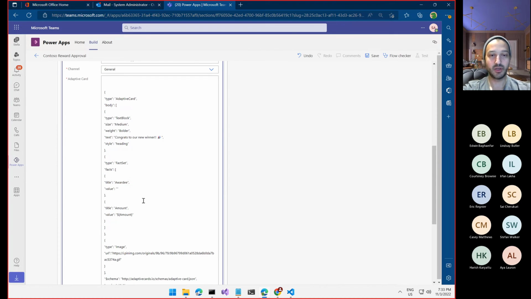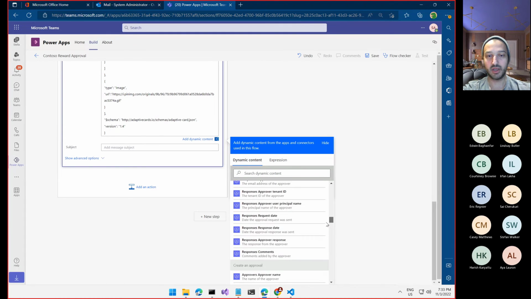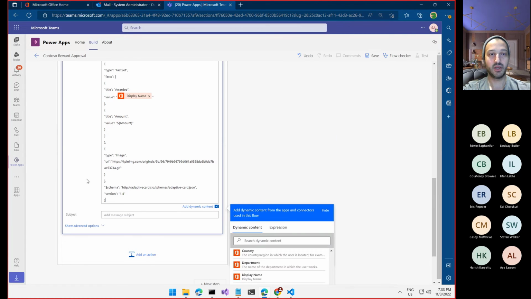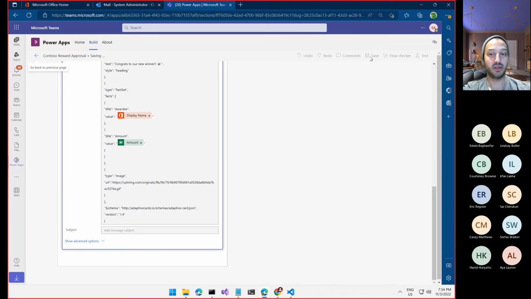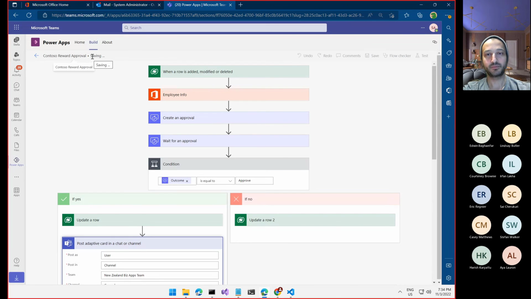So the display name, what I'm going to do is just scroll all the way to the bottom, and I'm going to have the display name that's coming from that connection. And I'm going to have the amount. Also, I'm going to have it from my record right here. So I have the amount. Now I'm going to be good to go and save it. And then we can test it right now. So let's see how it would go. Cross your fingers. And still saving.